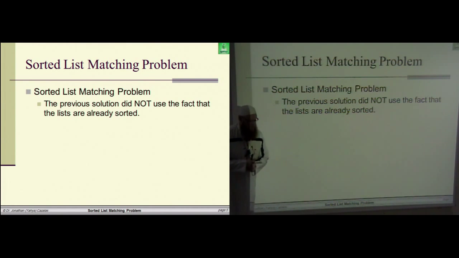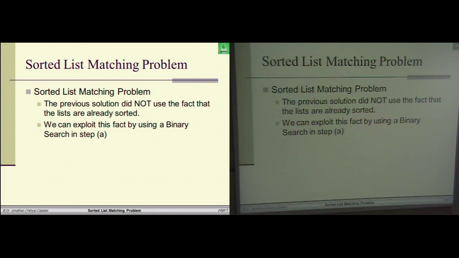Actually, a lot faster. We have 2 more algorithms. But if the list is sorted, we can take advantage of binary search. So here, algorithm number 1, how long did it take? How many comparisons? 1 million comparisons, right? 1 million comparisons. Algorithm number 2, what are we going to do?